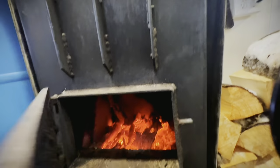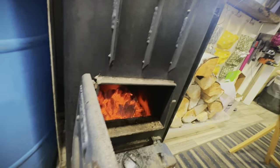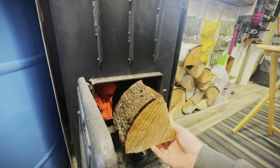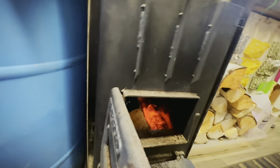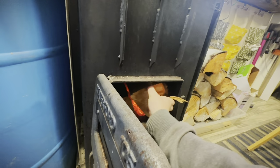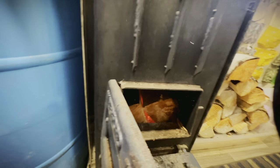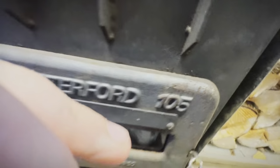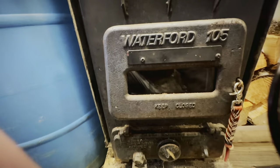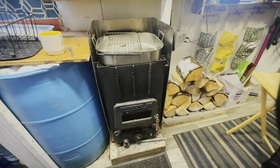All right, can I do this one? Yeah. Oh yeah, it's hot. This is like 10, 12 inch wood. Pretty hot in here right now.